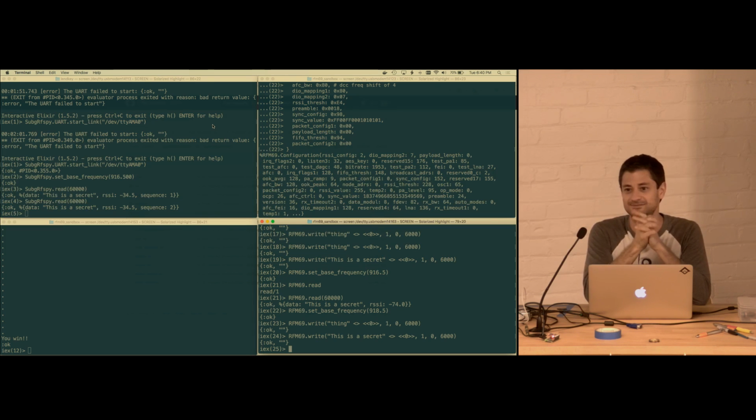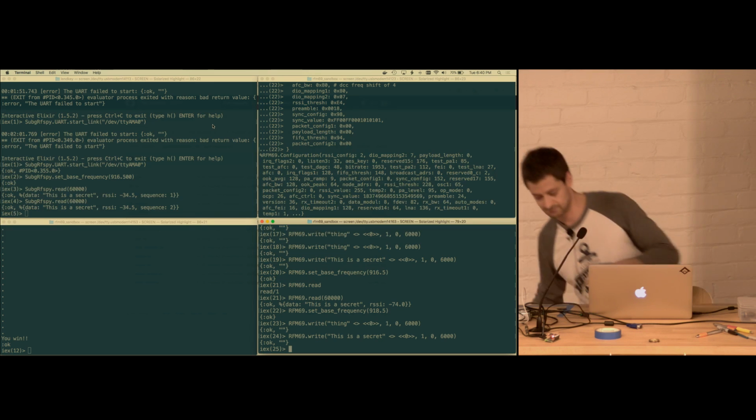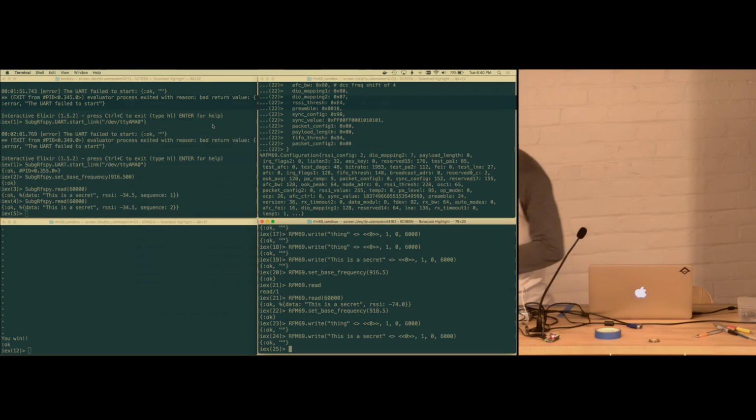How tricky is it to add something? I guess you could bring up the regular supervision tree, then check for the chip, but you're saying it's too late? Too late? Why is it too late?